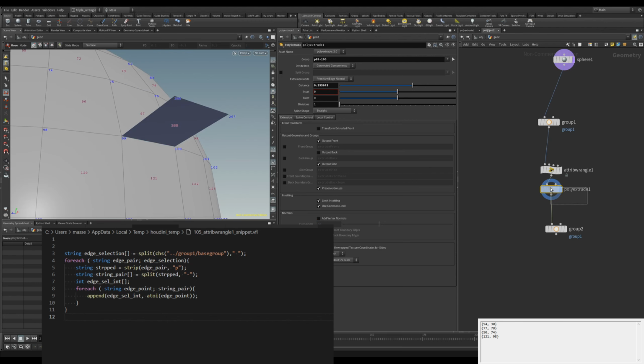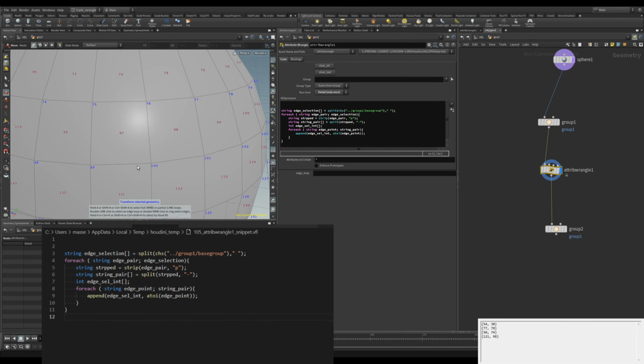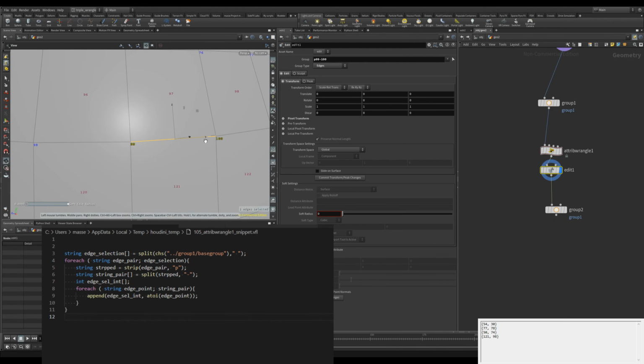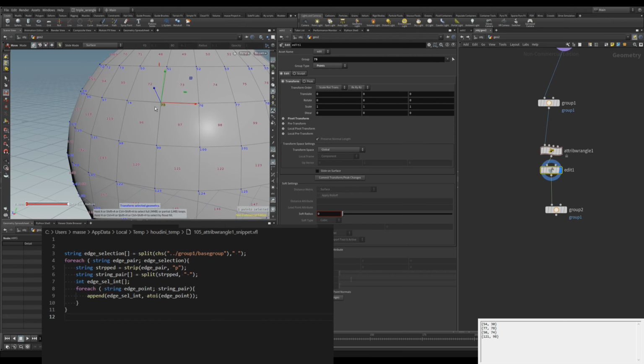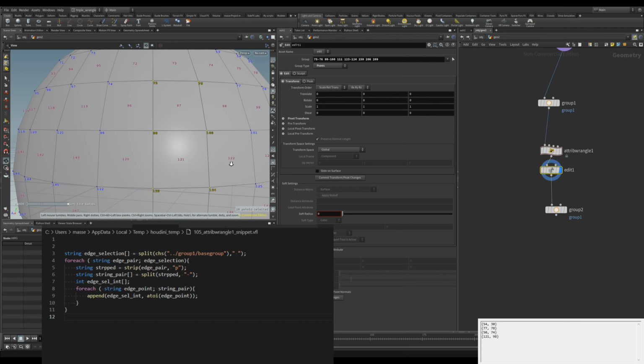So what we want to do in this tutorial to traverse our edges is get our edge and get all the polygons that are associated with this half edge. And from this polygon, we want to get its points, basically all of the points that belong to that polygon.